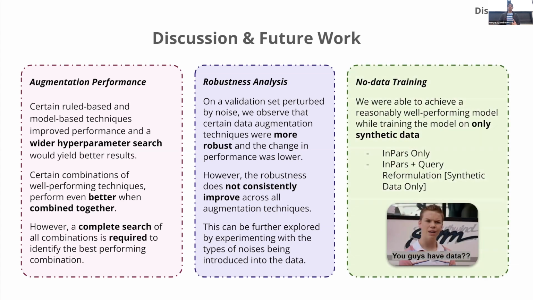And the most interesting thing that we believe came out of this project was to train only on synthetic data. Again, the results were not as good as the baseline, but given the fact that we basically did not use any of the original queries that were present in the data set, we do believe that it has significant promise in the future. One of the things is that we have not yet experimented with different types of models to generate the data, along with the combination of the encoder that we used to index and retrieve from the Orcus data set. And this could be a low-hanging fruit that we can test in the future that would help us gain more understanding of how well this method works.